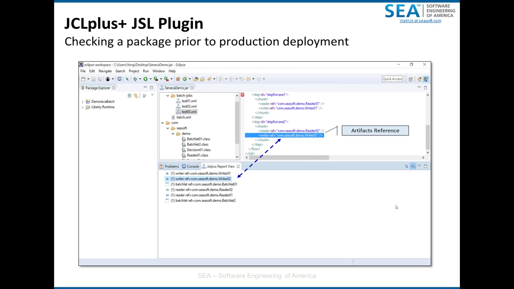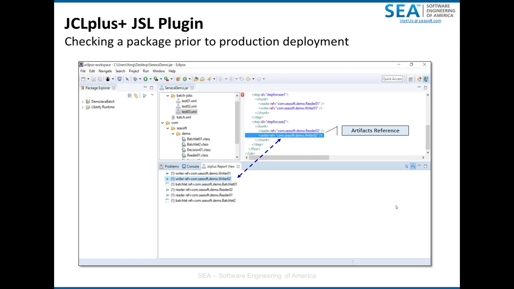And that is part of what this particular piece of the functionality of our JSL capability provides, and that is being able to identify the other areas that are used or would be impacted by this particular change, the other references for this artifact.